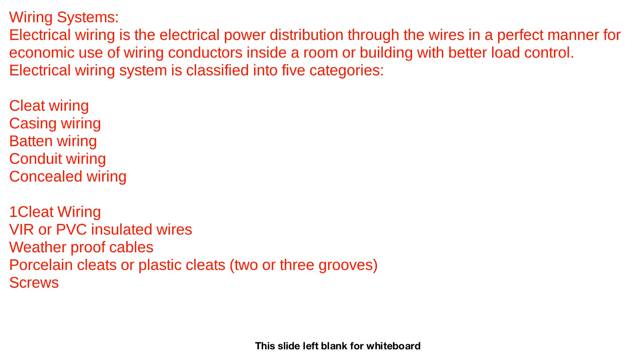We have different types of cleats. You can have a cleat with two grooves. That is, it's able to accommodate two insulated wires running through it. For the two grooves, you just have the live and the neutral wires running through. And then you have the other one, the cleat with three grooves. That one accommodates all the three basic conductors that are usually associated with the installation: live, neutral, and the earthing cable. So you can have two or three grooves.